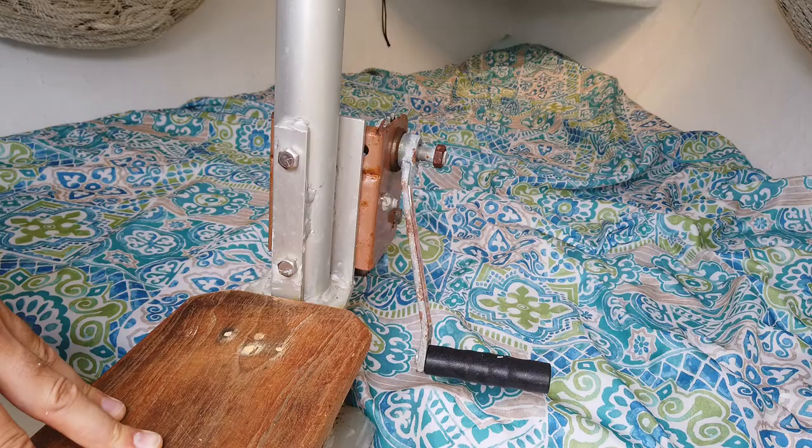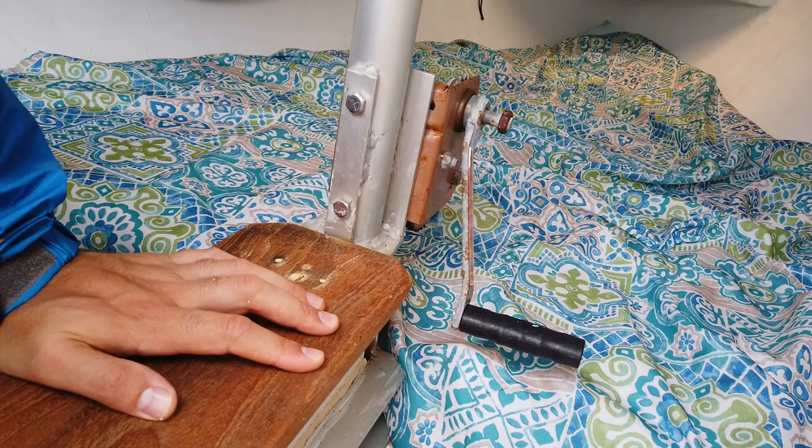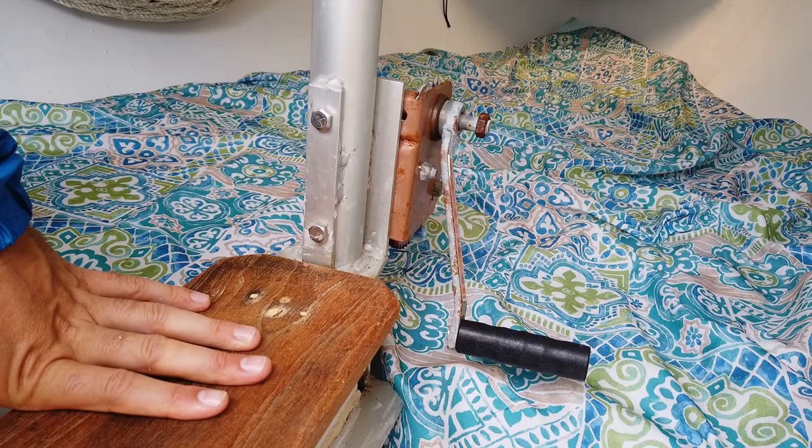Here's the winch for the swing keel as it pulls up the keel into this chamber right here. You just pull on this and it brings the keel up so you can trail a little.